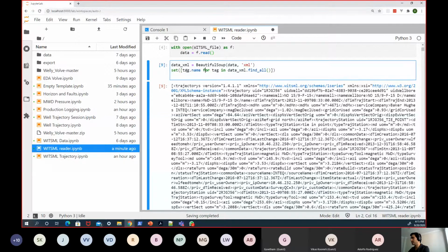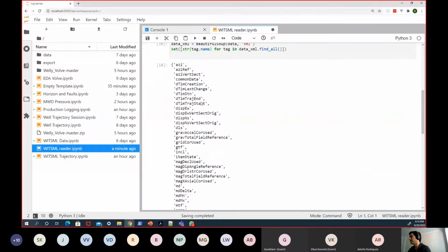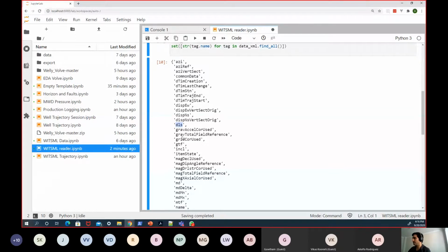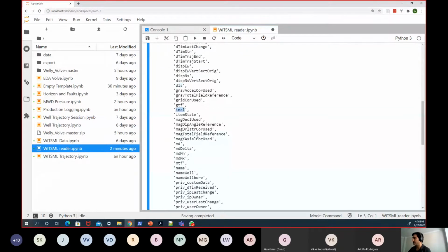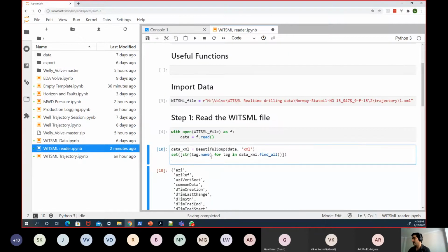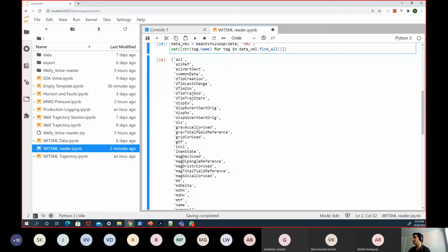Let's see if we can do that. And let's say this is a string, by the way. Okay, now this is more the kind of nodes that we have in the data. We have azimuth, dogleg severity, inclination, and so on. So there is quite a lot of information in that file. And this tells you very quickly what you have and what you don't have.